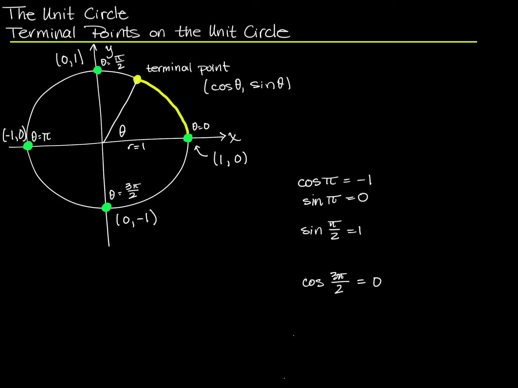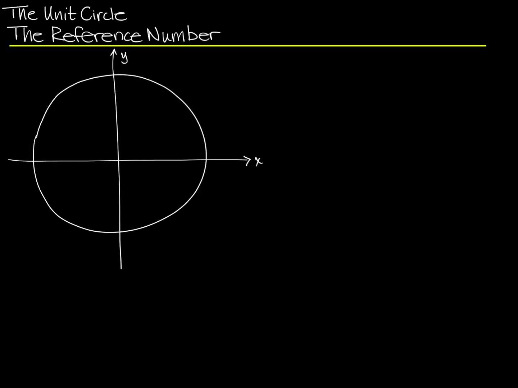The only other thing we need to discuss is something called the reference number. On the previous slide, I drew the line segment out from the center of the circle and said that point was the terminal point for that angle — you get there by traveling along the outside of the circle starting from theta equals 0. So here's my theta, and in this case it looks like it's about pi over 3 or 60 degrees, though it could be anything. We call this point the terminal point, and on the unit circle we can find its coordinates if we know the angle through which we had to rotate to get to that point.